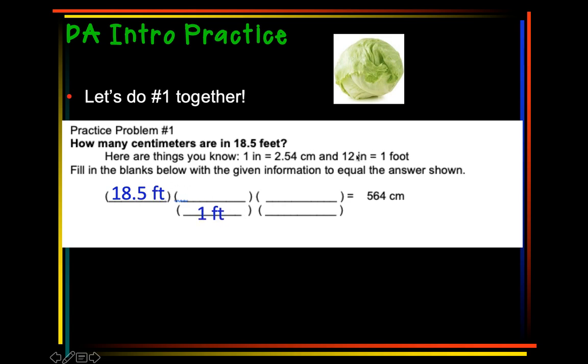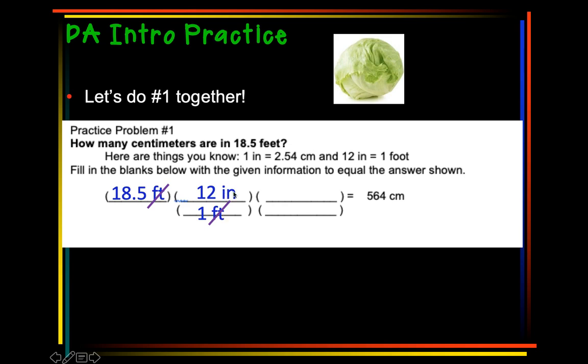But you can only put stuff on top that is equal. So you can only put stuff on the top and the bottom that are equal to each other. That's why I didn't put anything underneath 18.5 feet, my given, because there's nothing equal to it. This is the number I'm trying to change and the unit I'm trying to change. So look, feet and feet are both on the top and the bottom, which means they cancel. So when we say your words have to cancel, it means you have them in the opposite spot. So if I'm trying to cancel feet and feet is on the top, feet has to be on the bottom in the next step in my conversion.